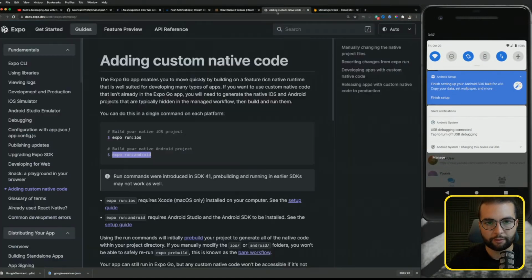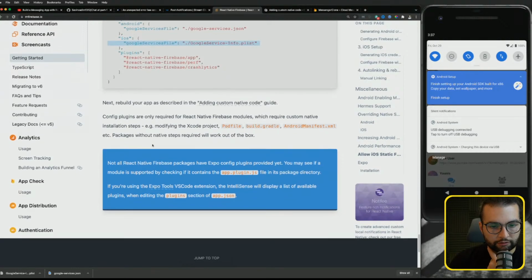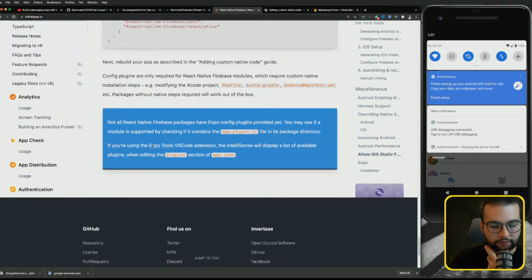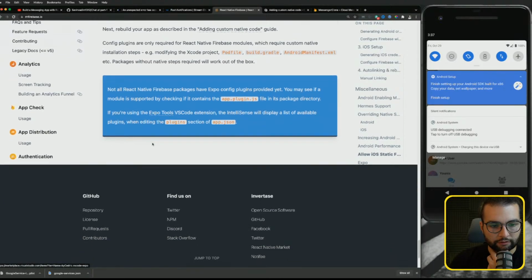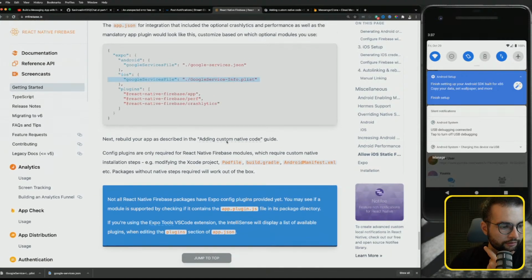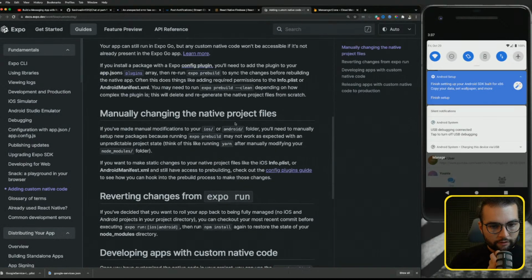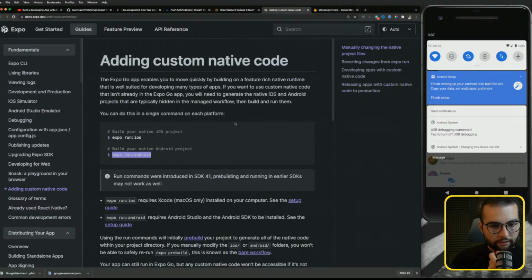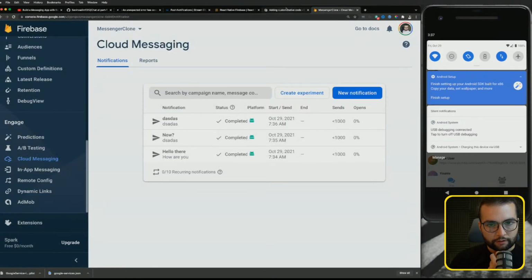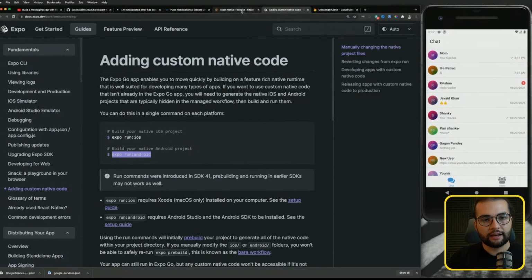Let's check the documentation, maybe I missed something. So next, rebuild your application as described in adding custom native code. Okay. Maybe it doesn't have, oh yeah. Okay, I think I know why.